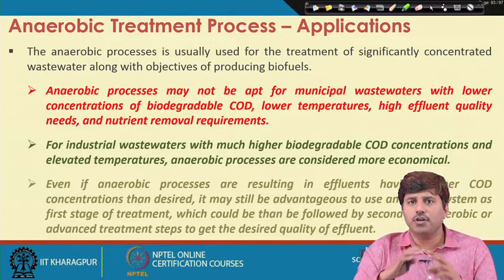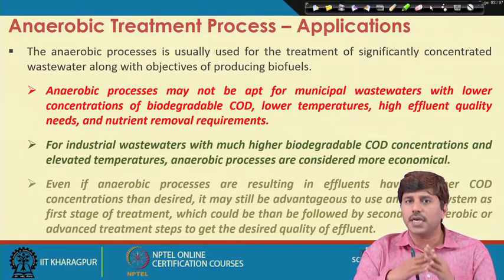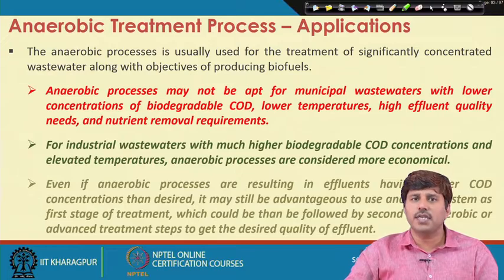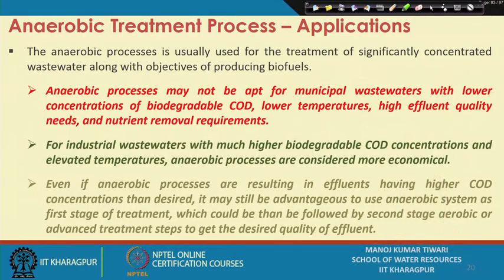It's not as such that it cannot be used. There are anaerobic processes or anaerobic reactors working for the treatment of sewage as well, but if you see the numbers, it is the aerobic systems which grossly dominate, and aerobic systems are generally preferred over anaerobic systems for the treatment of municipal sewage, because of the low concentration of biodegradable COD, lower temperature and high effluent quality needs. And again you may need nutrient removal as well, which is not possible in the anaerobic system.